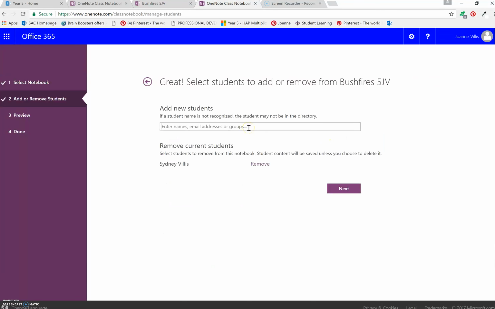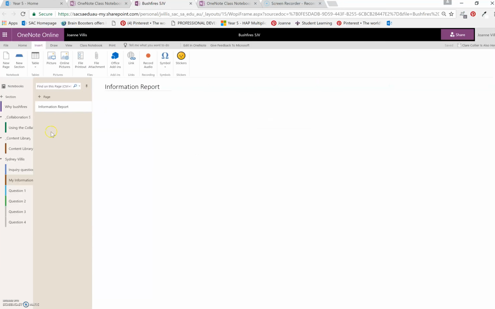I would like to add, okay, and you click next. That student will automatically be sent an email with a link, and that student will then appear on the side tab. So all of your students appear here, which you can view, see what they're up to, and give them access along the way.